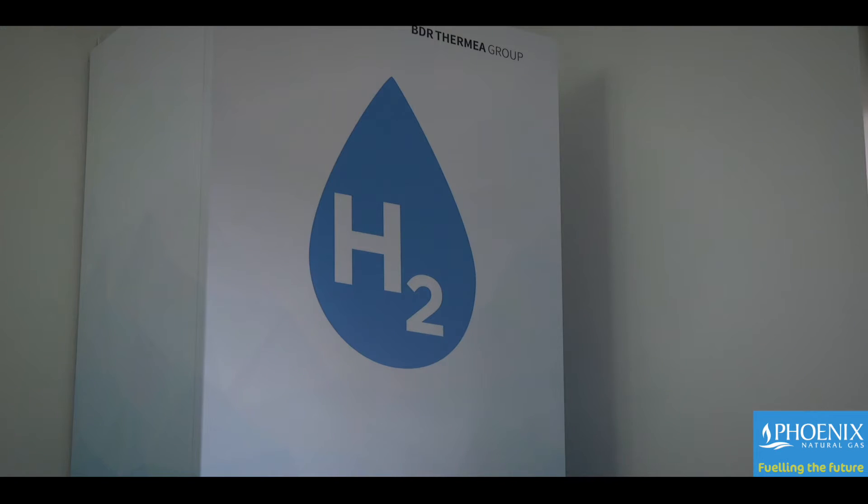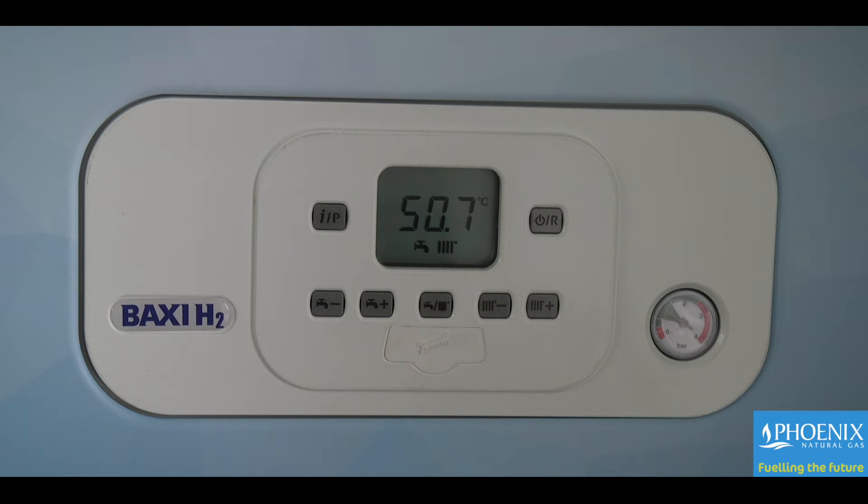Geoff, you're standing in front of the Baxi hydrogen boiler — would you fault me if I said I was a bit underwhelmed? This looks like any other boiler sitting in new-build properties right across the United Kingdom. That's absolutely the intent, Jonathan. The idea with the hydrogen boiler is that it's very much the same as a natural gas boiler — it's what customers are used to. It looks the same, fits in the same space, operates the same, and has the same efficiencies and performance. To the end user it's a really low-disruption option — not a big upheaval or lifestyle change.